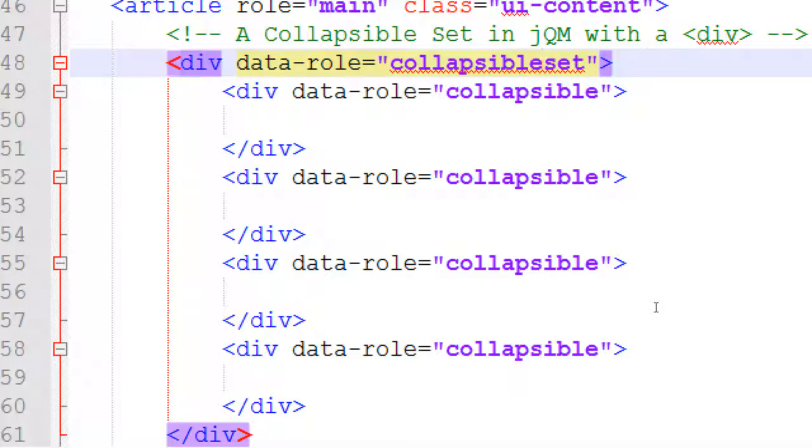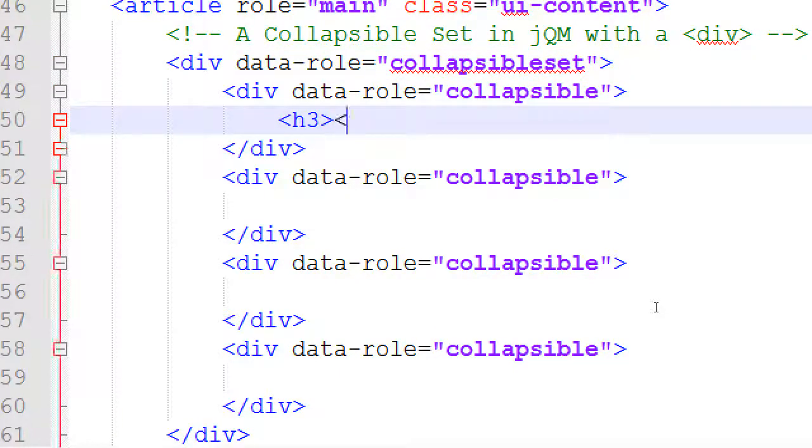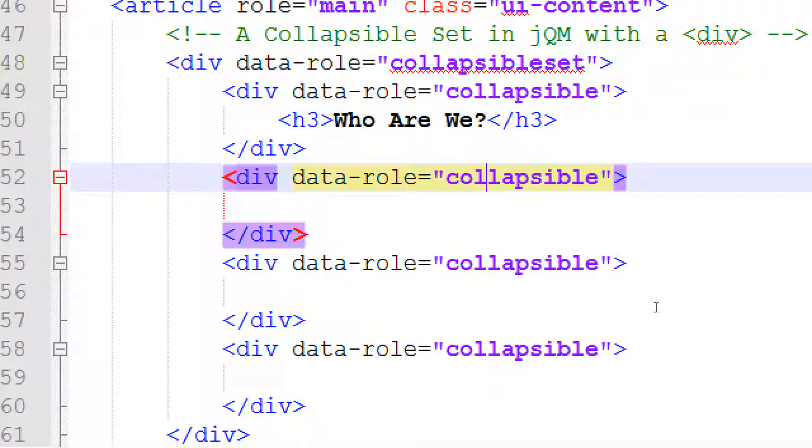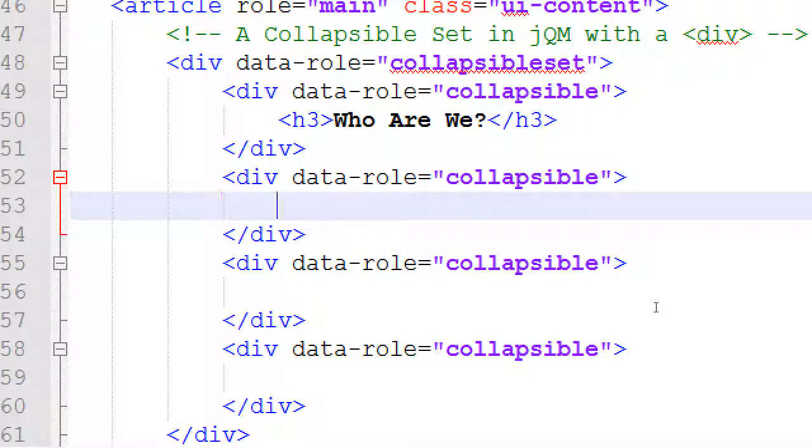So then each of these is its own collapsible, and then in order for the text to be on the button, it needs an H tag, a heading tag, and we saw there we were using H3. What would be some content that might be useful to someone in an about page? Like what are the different types of about information someone might want to see? Who are we? What else? Anything interesting you might think about in an about page? Story of the company. Okay, company story.